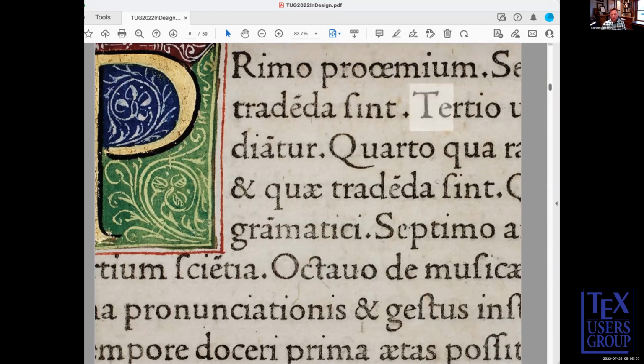Also in this Jenson example, you can see kerning, or actually the lack thereof, here between the T and the E. The process of hand setting type is already quite tedious, and having to kern every gap in 12-point type would be beyond the pale. Now the QU below that, they might look like they were kerned, but it was probably cast as one individual sort, a Q and a U together, to elegantly connect the tail of the Q underneath the U. So it was cast as a separate sort, and you didn't cut away any letter form to kern them together. It's common practice because the QU appears so much in Latin.